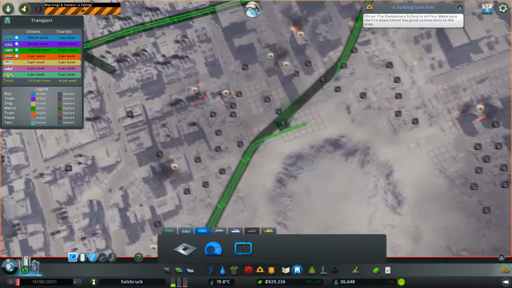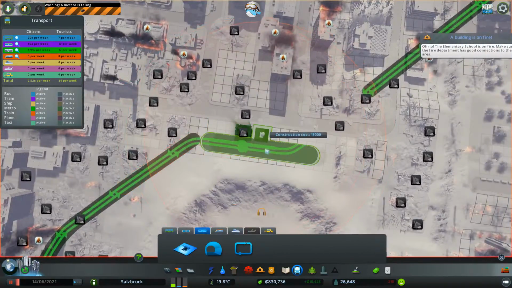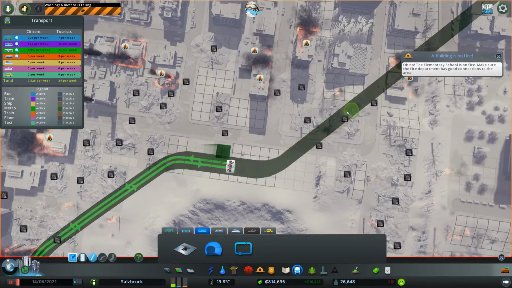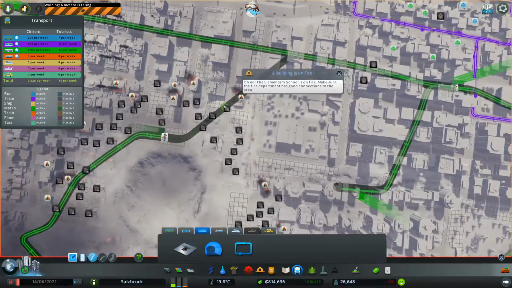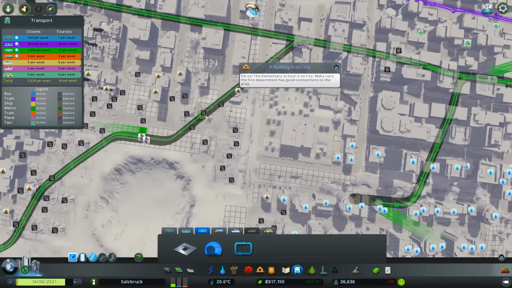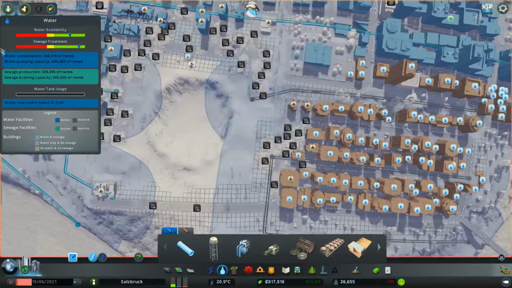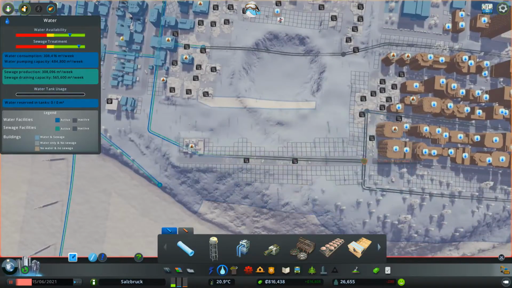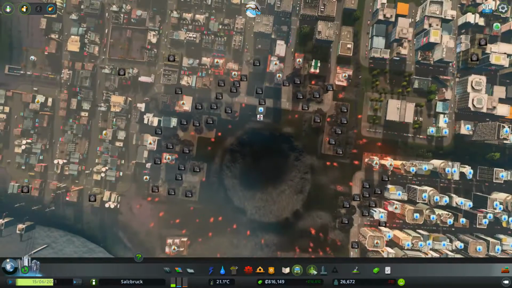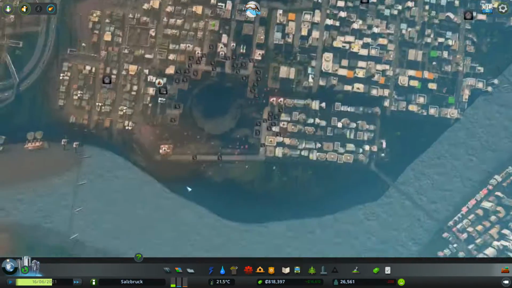Actually, it's destroyed the metro station. Right. Water network's damaged as well, so connecting the water supplies. Yep, the metro's reconnected. That's the most important thing. Got to keep this flowing.